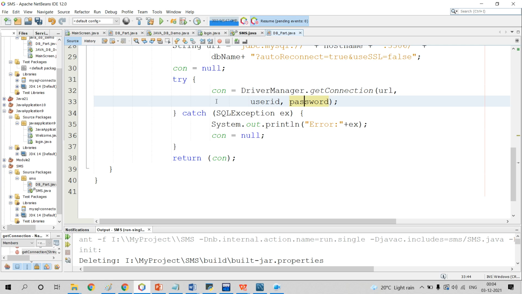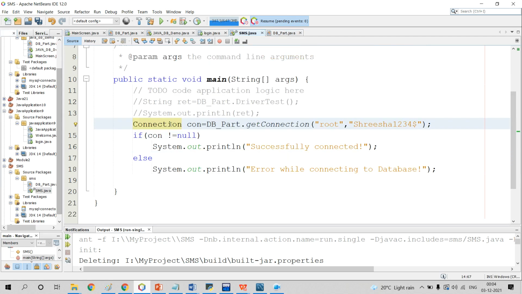All those things you are going to do on this particular connection object that you are returning. Suppose there is a problem like invalid username, invalid database, wrong IP address, or wrong password. Then just return a null object.